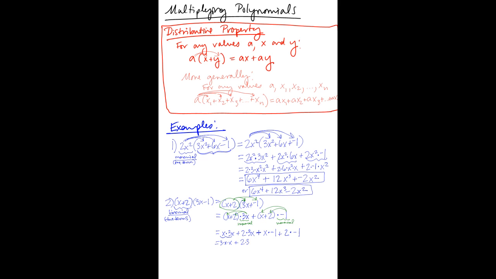Here I still have 2 times 3 times x. Here I can rewrite this as negative 1 times x, and 2 times negative 1, I know it's just negative 2. So I can rewrite this as 3 times x squared plus 6x plus negative 1x plus negative 2. And I notice these two pieces are like terms, so I can add them: 3x squared plus, add the coefficients, 6 plus negative 1 times x plus negative 2. So I get 3x squared plus 6 plus negative 1 is 5x plus negative 2, which I can also write as 3x squared plus 5x minus 2.